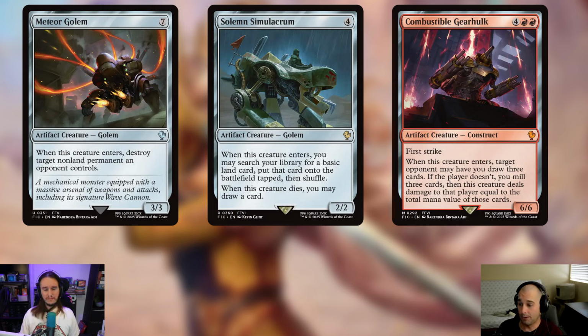Solemn Simulacrum is 4 mana for an artifact creature Golem. It's a 2/2. Whenever it enters, you may search your library for a basic land card, put it on the battlefield tapped, then shuffle, and whenever it dies, you may draw a card. It's cute. Everybody knows this. Everybody knows what Solemn does. It's included in here because it's included in every Precon. Just doesn't do it. That's true. Sad Robot is in every Precon.